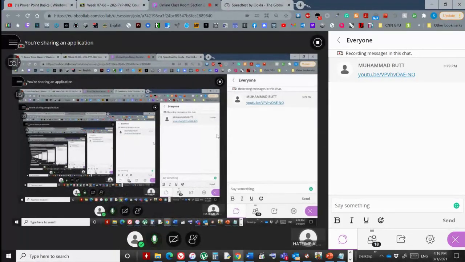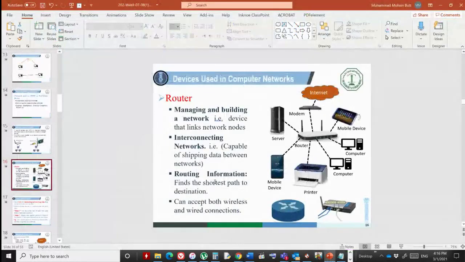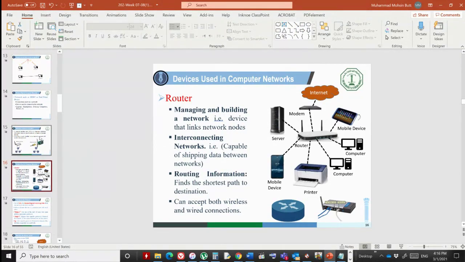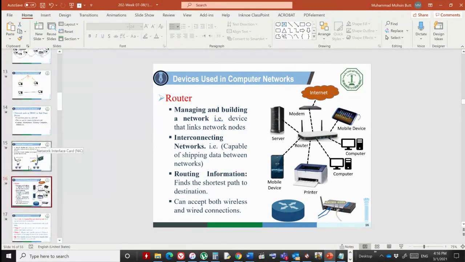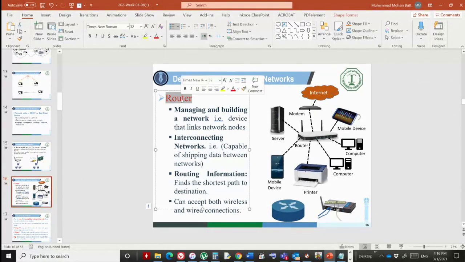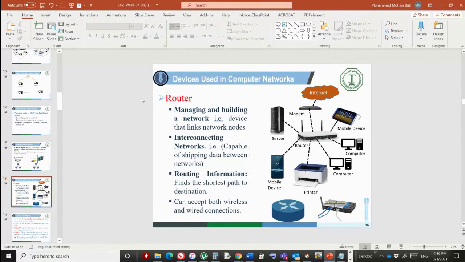Okay, everyone. So let us resume the presentation. We talked about the basics of computer networks, and we talked about different devices that we use. But now I will talk about the most important part of a computer network, that is the network router. This router device, you have seen it many times.